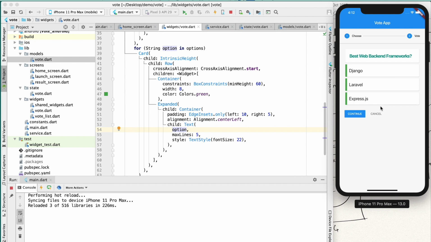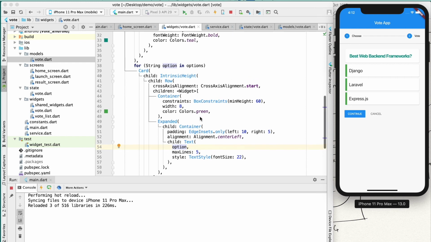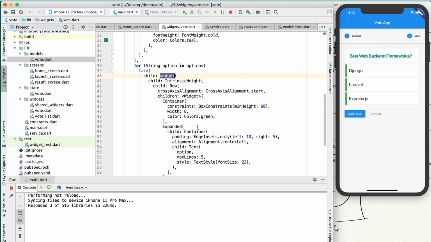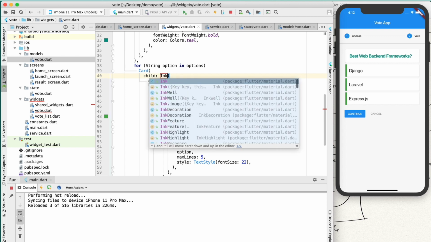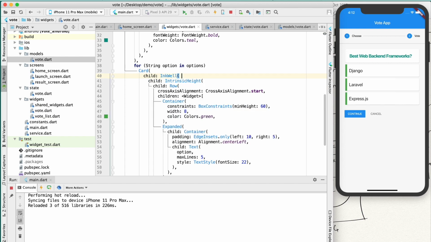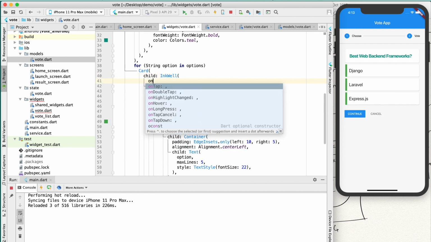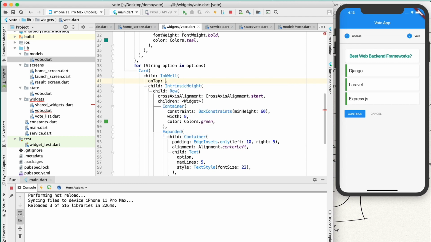Now if we click this, nothing will happen, right? We need to add some interactivity here. So in the card, where we are using IntrinsicHeight, wrap this widget with another widget. Click wrap with a new widget and type InkWell. With the InkWell widget, there is an onTap method, so we need to use that.